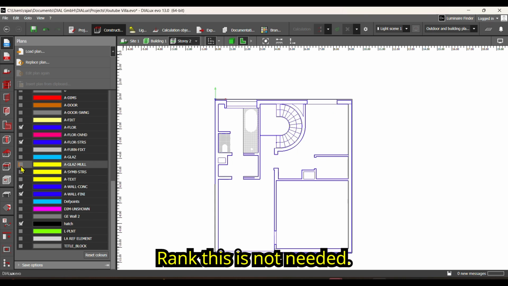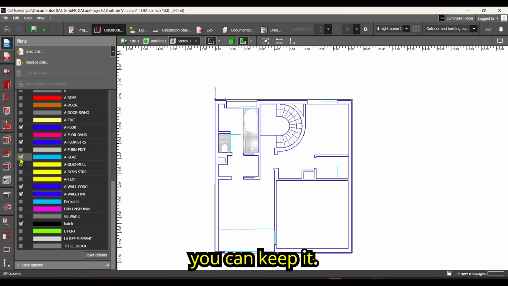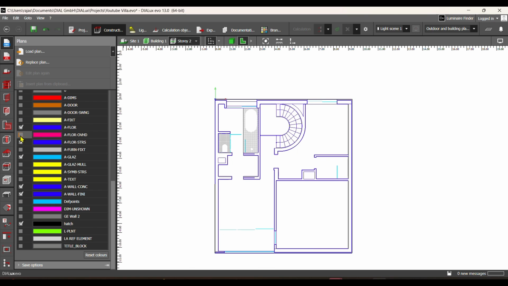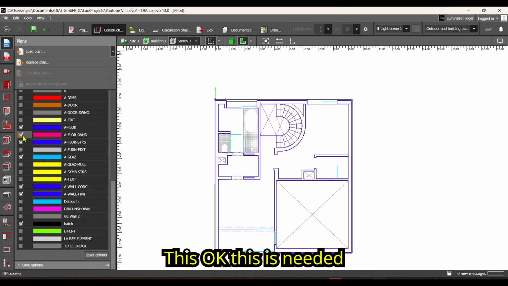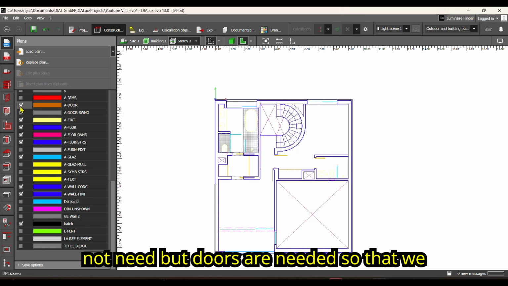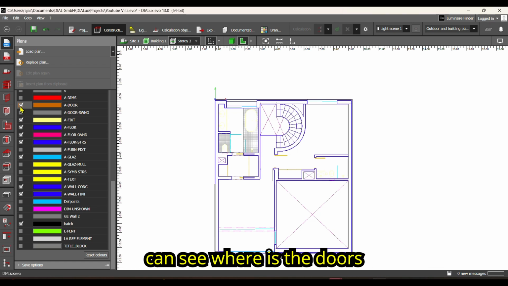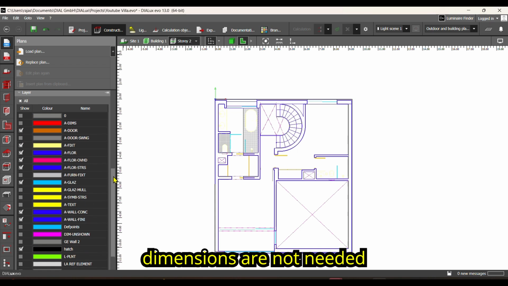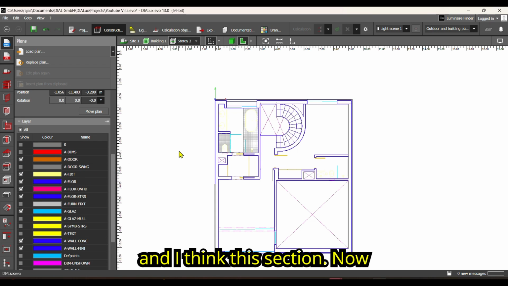This is not needed. This is also not needed, you can keep it. This portion is not needed yet. This is needed: cutouts, so that it can indicate what the cutout is. This portion is needed. Door swing is not needed, but doors are needed so that we can see where the doors are. Dimensions are not needed, and I think this is sufficient.